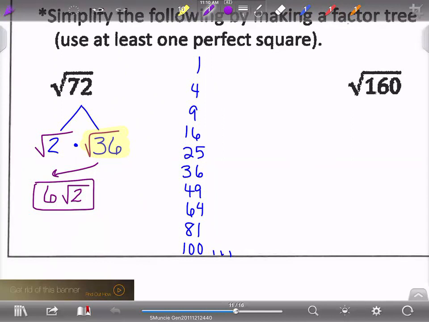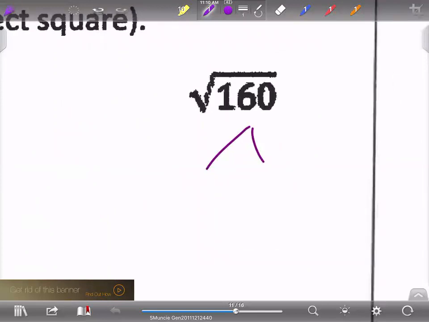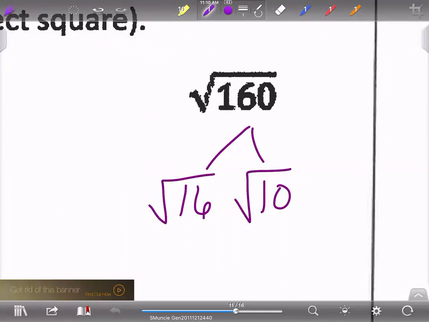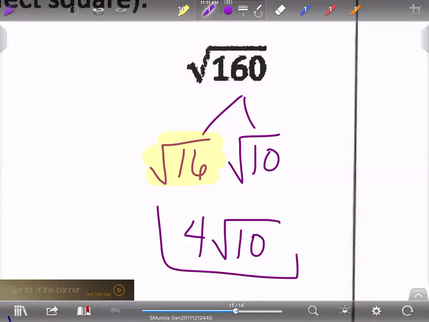I told you, Courtney. Bigger than 4. So Keith's trying to jump ahead to the next one. Wait, what did you say? Oh, you told me the answer. You are on the right track. So Keith broke this up into 16 times 10. Is 16 times 10 160? Yes. Is one of those numbers a perfect square? 16 is a perfect square. What is the square root of 16? 4. Do we know the square root of 10? We don't know the square root of 10. It's some ugly decimal. This would be the simplified answer. So 4 times the square root of 10 is equivalent to the square root of 160. Don't believe me, type them both in your calculator and you'll get the same decimals.